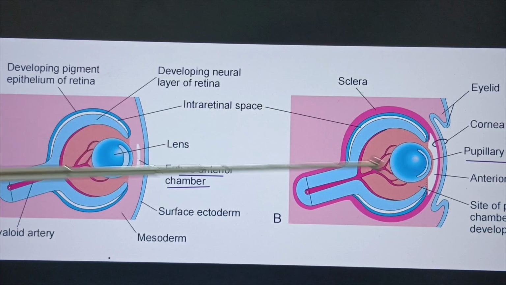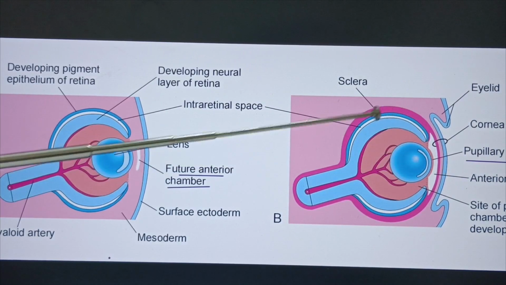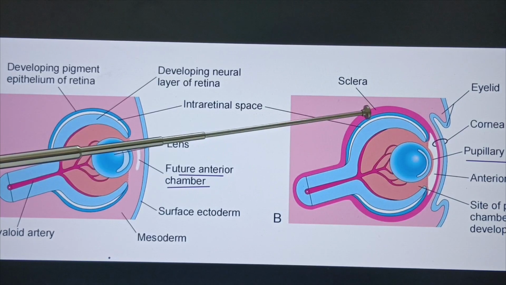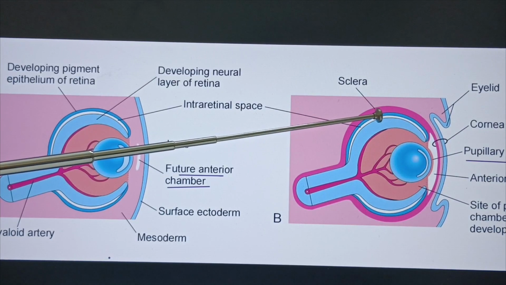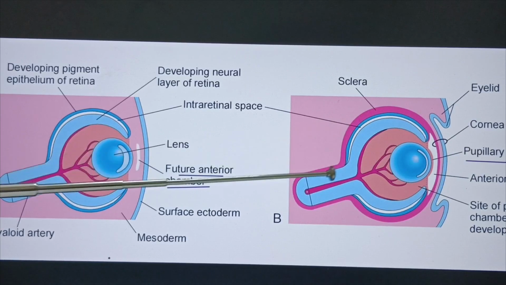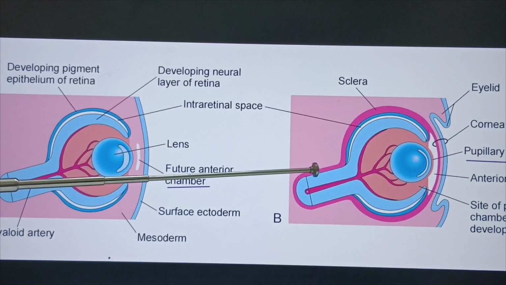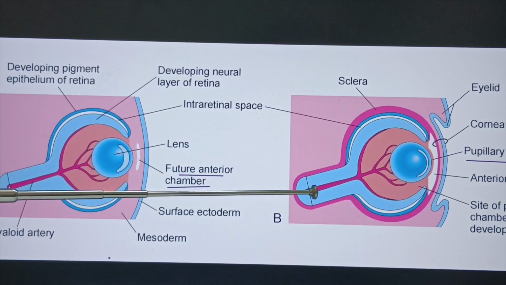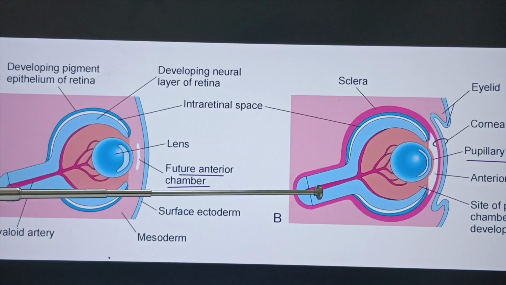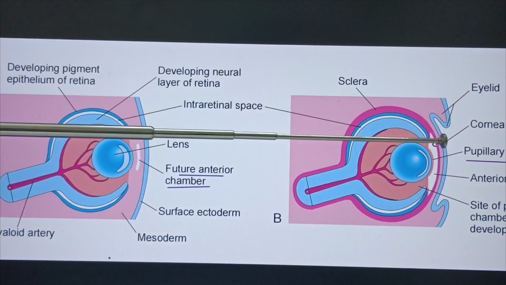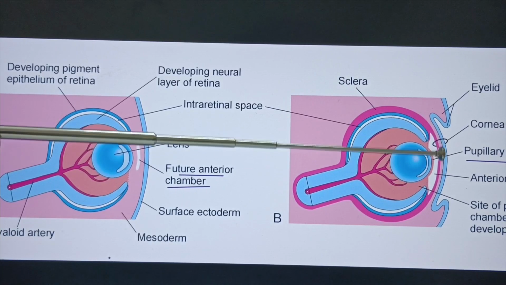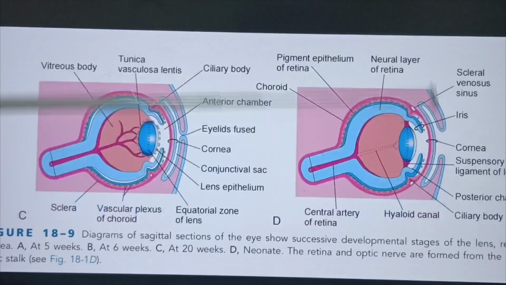Now you can see the additional thing here to make you remember that this mesenchyme, the loose connective tissue, has changed into the outer layer, the sclera, and the inner one, the choroid, right? And of course, over the optic stalk, they form the layers, outermost the dura mater, and inner ones the pia and arachnoid mater. And finally, this optic stalk will convert itself into the optic nerve. And you can see the cornea is being formed not only by the contribution of the surface ectoderm, but also by this neural crest mesenchyme.